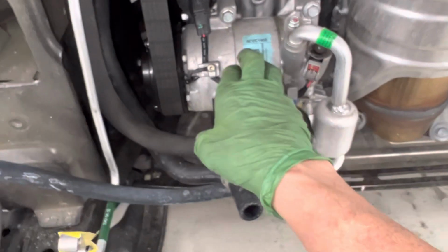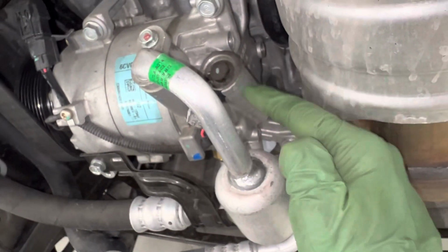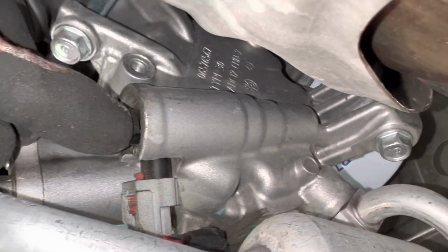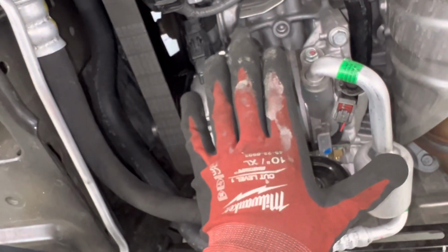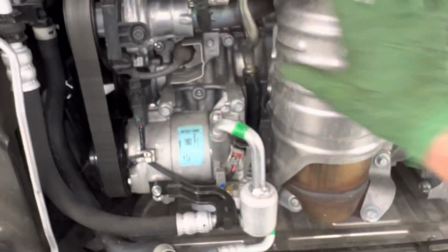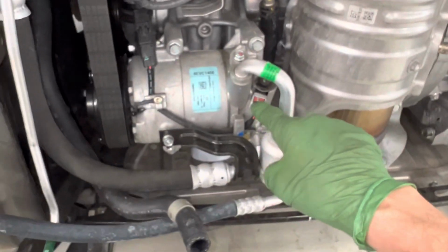Here is our compressor control valve. This is what controls the displacement of the compressor by pushing on the swash plate and changing the displacement inside, the compressor control valve. And as you can see, the radiator would be here, the fans would be here. This is not easy to get to. This is not a friendly one.